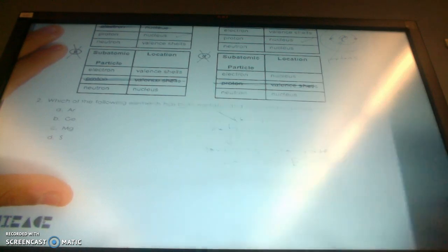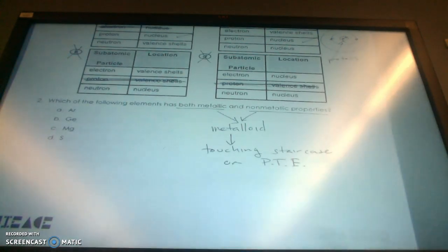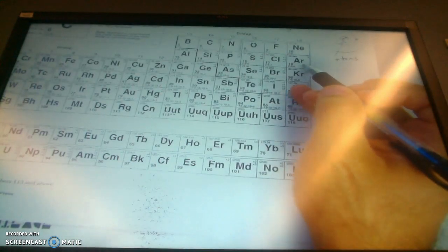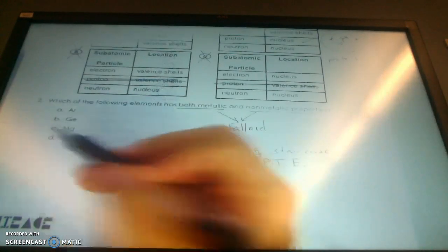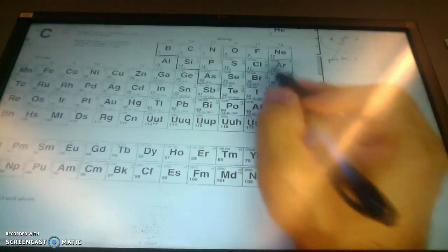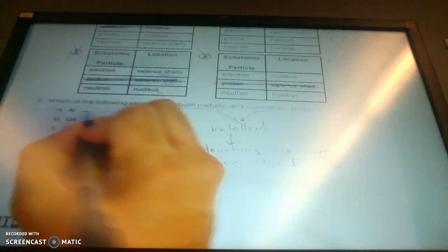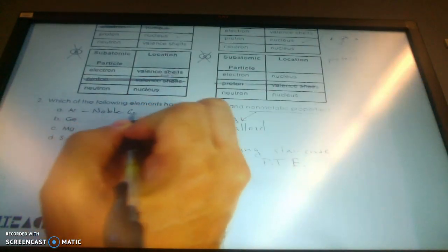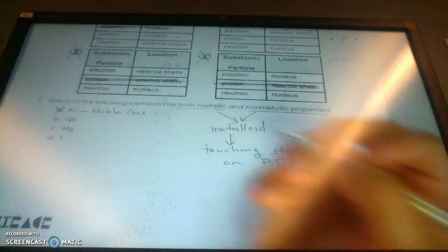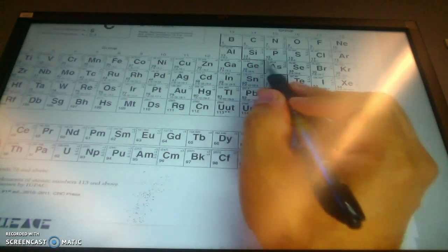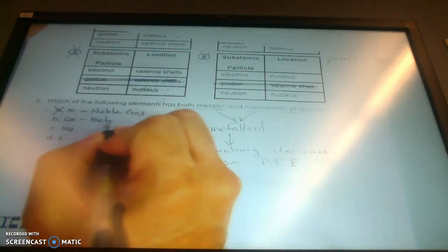Periodic table of elements. So I'm going to go ahead and check my answers. I've got AR as one choice, it's right here. GE as another. Starting with AR, it is not touching the staircase. It's in that last group, so that means it's a noble gas. So I know A is wrong. Then I'm going to look at GE. GE is touching the staircase, it's right underneath it, so I think that's the right answer. I'm going to label that one as metalloid.